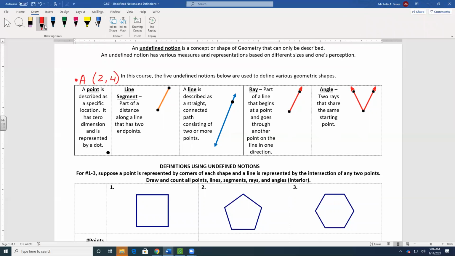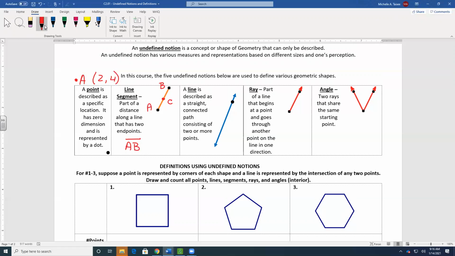All right, a line segment has a distance and it has 2 specific endpoints. When I talk about a line segment, I talk about those endpoints and I list them. The order doesn't typically matter, usually they're in alphabetical order, but I always put a line segment on top. So a line segment has 2 endpoints. When I write it out, I have the 2 endpoints with a line segment on top. If there is a 3rd point on the line, I just ignore it. I don't use it in the naming process.